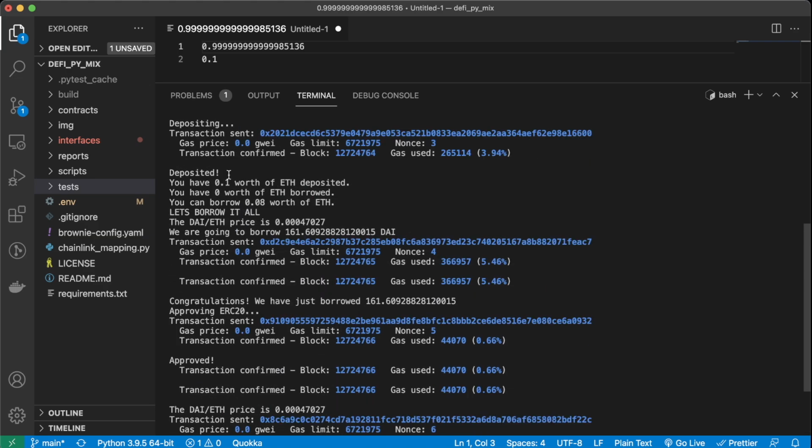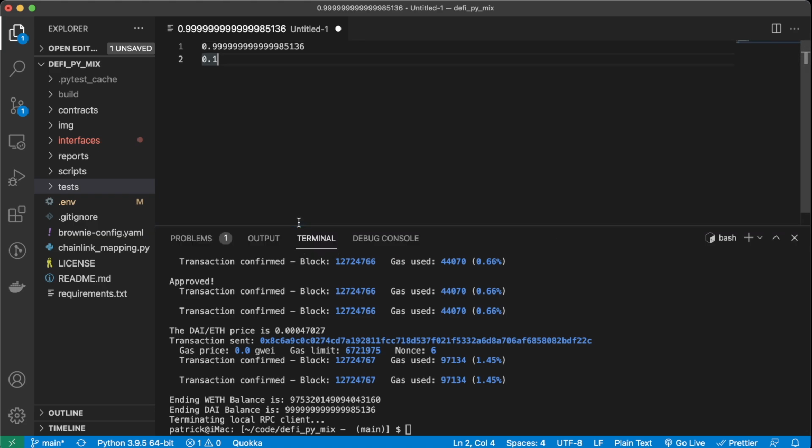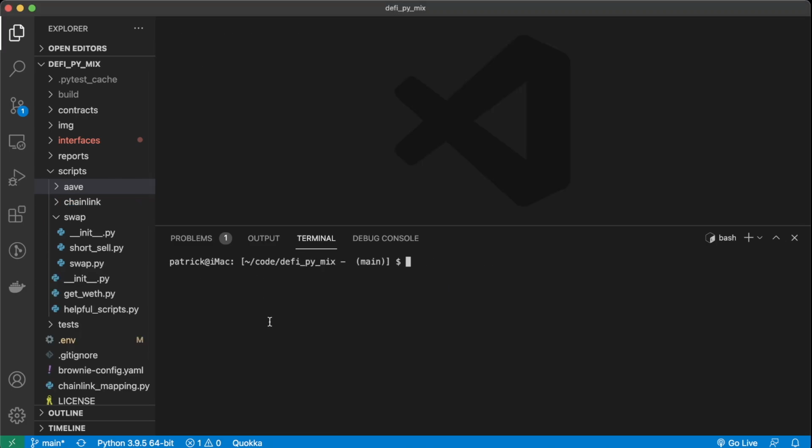And then we have an additional 0.1 placed in Aave. So we've essentially doubled up. Well, we haven't quite doubled up on the amount of WETH that we have, but we've gotten more WETH, or more Ethereum, by leveraging the existing Ethereum that we currently have. So let's go ahead and actually code this so you can see exactly how this is built. Again, if you're just git cloning this, you can just follow the README or do exactly what I just did and change some of the stuff in here.